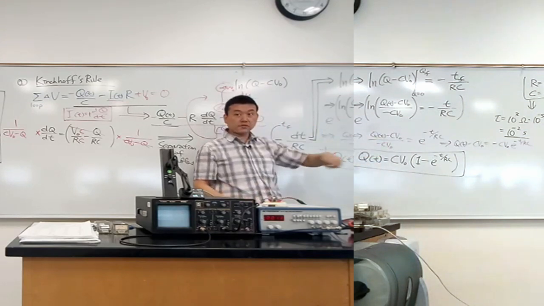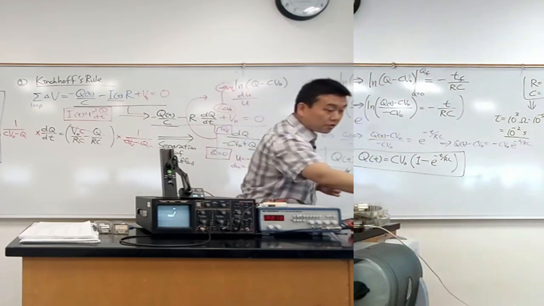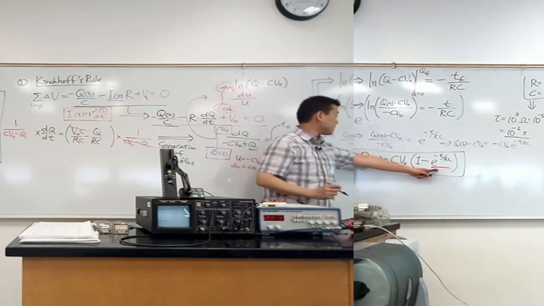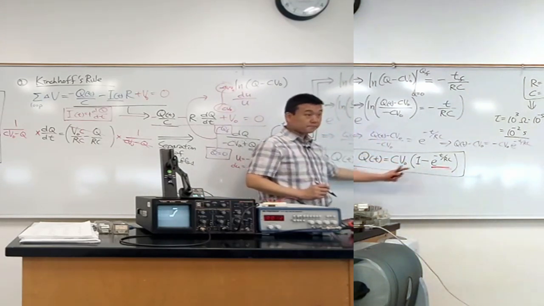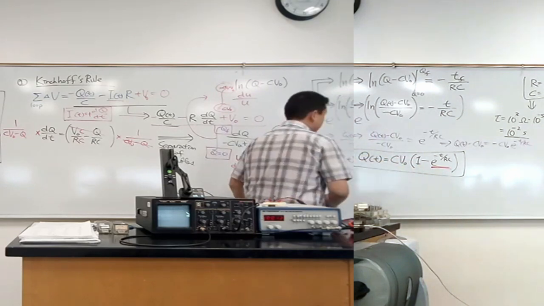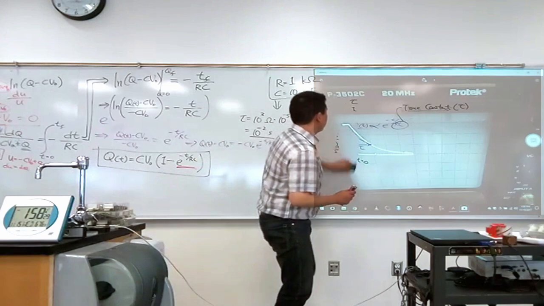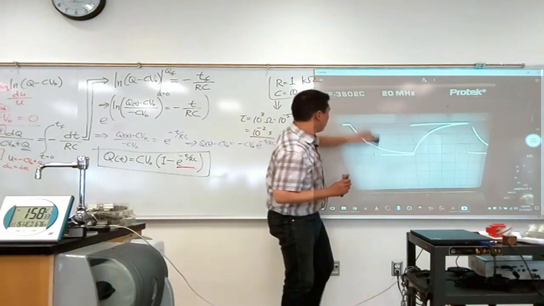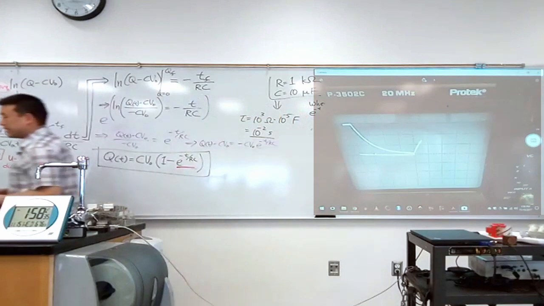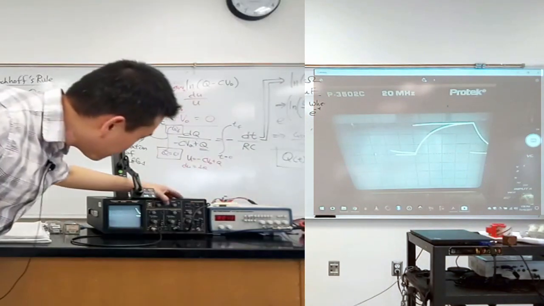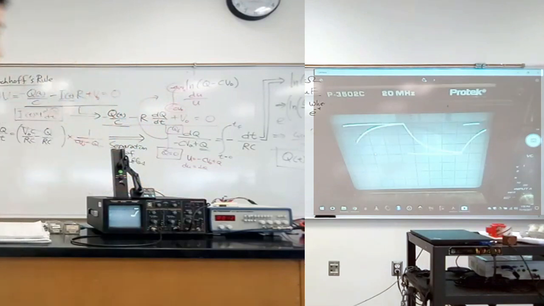It's not simple exponential decay. I mean, there is actually an exponential decay here. It just happens to be the thing that's subtracting from 1. And if you want to see this on the oscilloscope, it's actually very simple what I have to do. The very simple thing I can do is instead of triggering on the downward slope, I can trigger on the upward slope. Then my definition of time equals 0 will change.